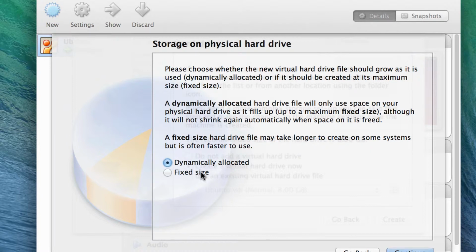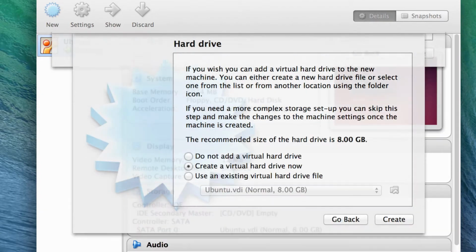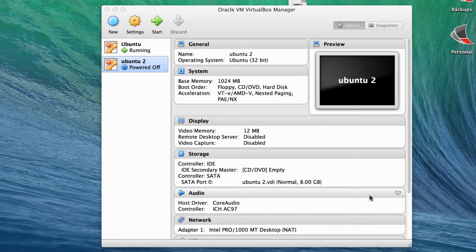If we chose fixed size, the file for the virtual hard drive would be 8 gigs large. VMware does this automatically. In VirtualBox, you actually have the option to choose both. But we'll do dynamically allocated here. We'll do an 8 gig. All right, and now you see that we have this Ubuntu 2, which is what we just created.